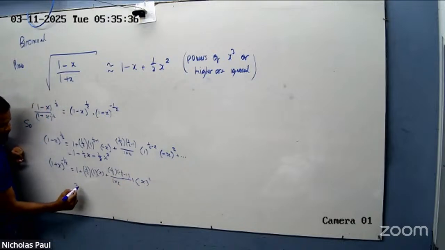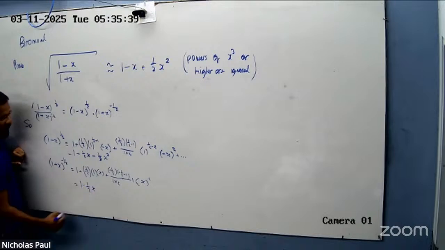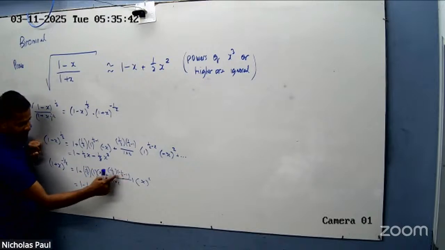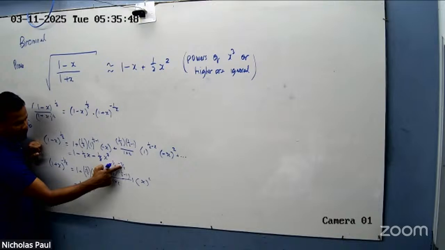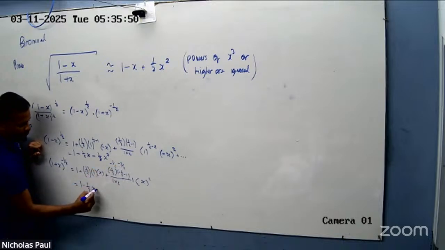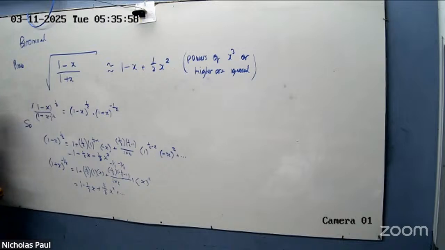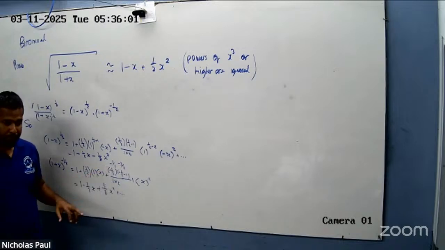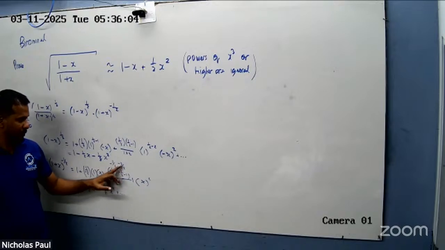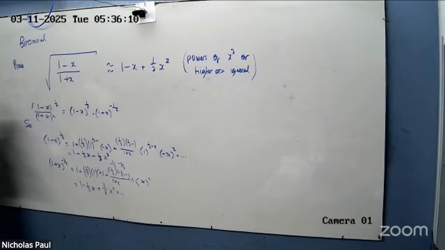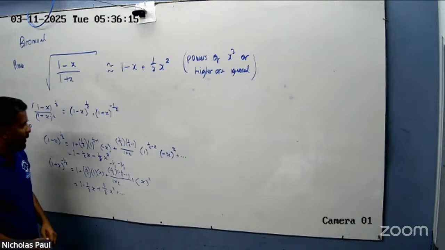Right? This will simplify to 1 minus a half x. This is minus and a minus, so this is minus 3 and 2 minus a half. So that'll be positive 3 and 4 all over 2. So that'll be positive 3 over 8 x squared. You know what I had? Minus and a minus a plus. Right. So 3 over 4 divided by 2 is 3 over 8. That's okay? 3 over 8 x squared. And what's the next step?